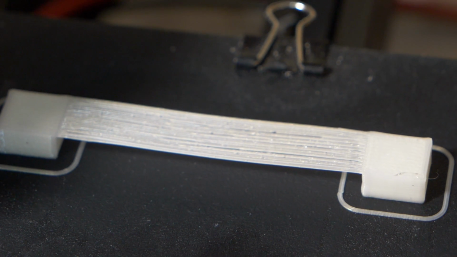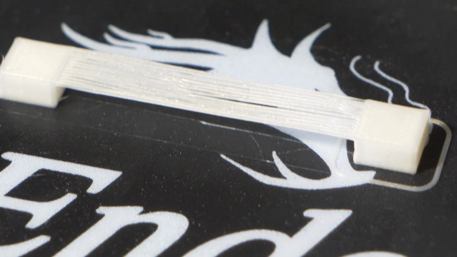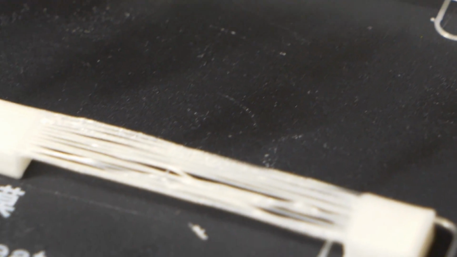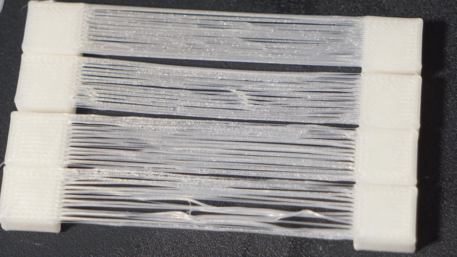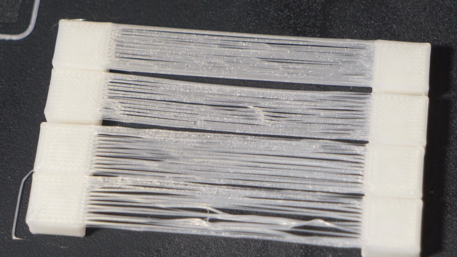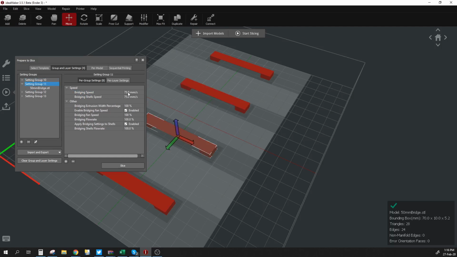From those settings, we saw that 25 millimeters a second, for me, worked best with this printer. So this is the Ender 3 with the Hemera. These settings might not apply to any or all printers all the same. I'll explain that later on. But 25 millimeters a second seems to produce the best bridge. So I'm going to change all of these to 25 because now we know that that is the set speed, at least for a bridge which is about 50 millimeters long in PLA.